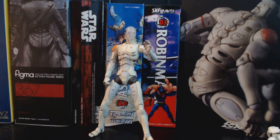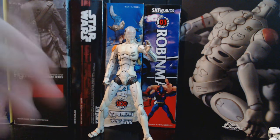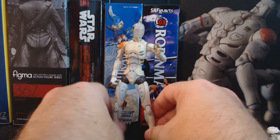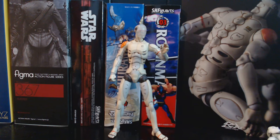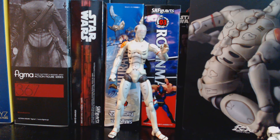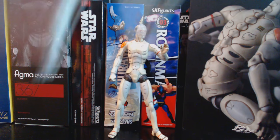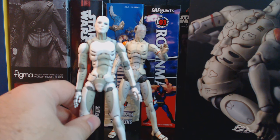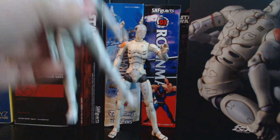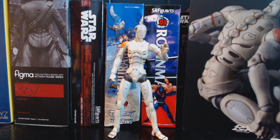Thousand Toys did not disappoint. It's a fantastic figure — I highly recommend you pick it up if you can. Hunt it down, try not to pay out the nose for it. I know there's going to be a lot of people flipping these things. Just be patient — wait until they hopefully release this to the general public. Thousand Toys has thrown collectors' bones over the years. They re-released the 1/6 scale version of this figure to the general public, I think earlier this year or late 2017 — no company does that. No company goes back to their most coveted figure and just re-releases it with no limitation.